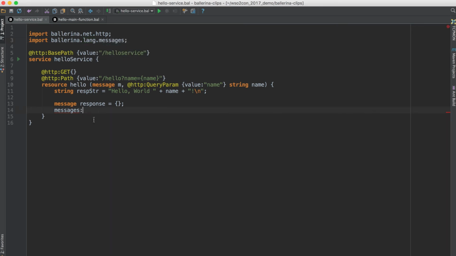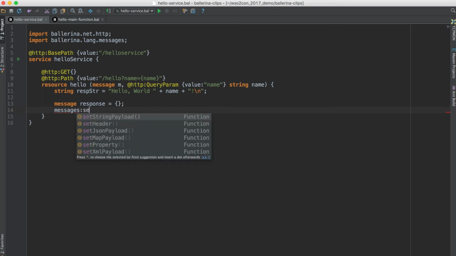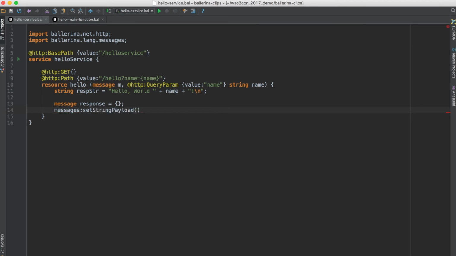There's a utility function called messages colon set string payload. The first parameter is the message. The second parameter is the string that you want to send. It should be response string. All right. Now you can reply with this response message.